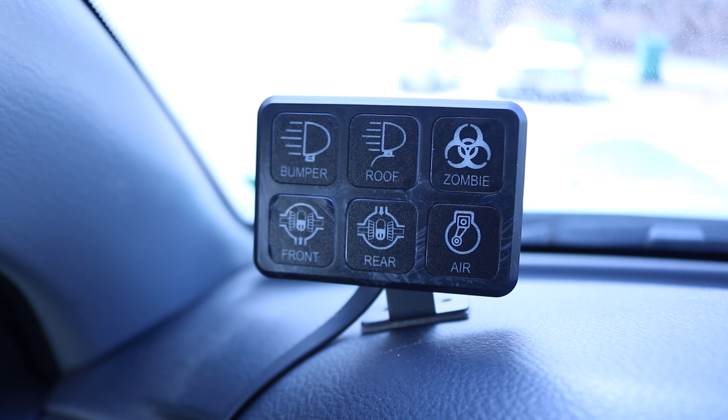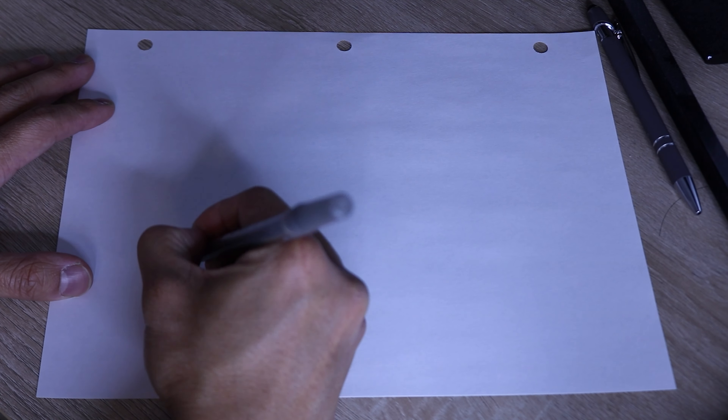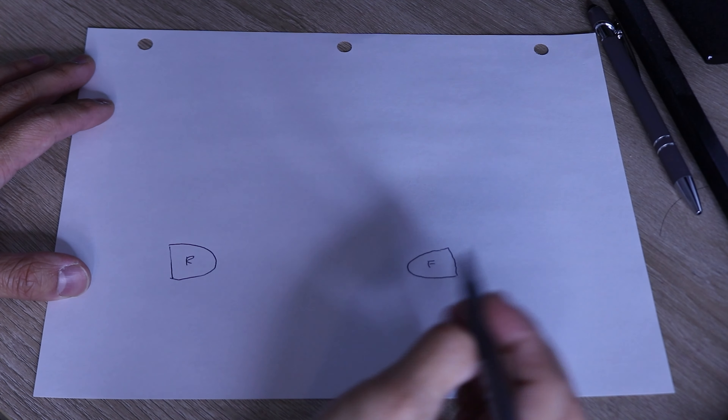We installed the new diff with the air lockers. Also in a previous video I highly advise you check out the installation of the lighting system on the truck, because I go over the technical details of electrical wiring for the gang box. I left the bottom three switches of the controller on that relay box open for this specific purpose — we'll be using all three: two for the front and back lockers and the third to operate the air compressor itself. Make sure you drink some coffee guys because this stuff will get technical.